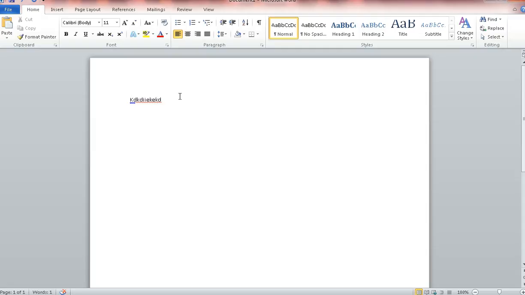Another way that Microsoft Word acts as a multi-threaded application is like this. Let's just say we type in hello. Another action would be highlighting this word and then increasing the font. This is another form of multi-threading.